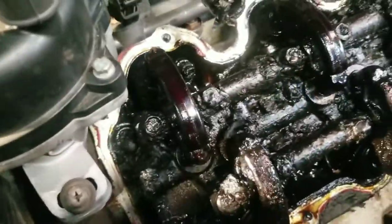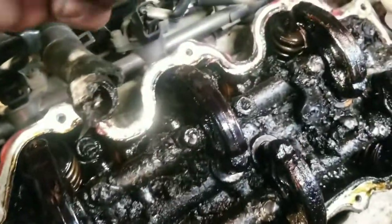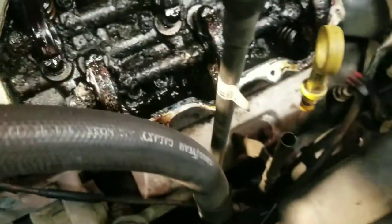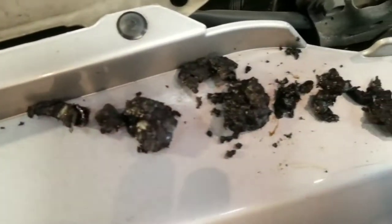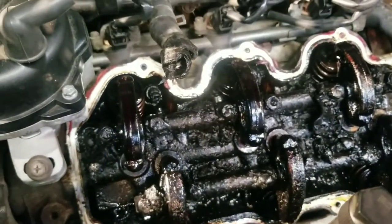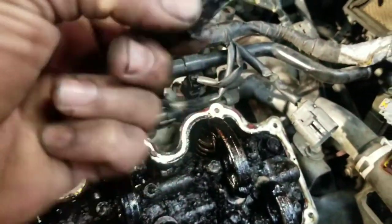If that stuff starts breaking off, some people would see this and be like, well you just put some chemical in it and break it up. Look at that — this is chunks of oil. This is some of the stuff we pulled out of this car. If this stuff falls down in the oil pan, it's going to clog up the oil screen. It won't even make it to the oil filter because it's going to clog up on the pickup screen, and then it's going to starve itself from lubrication. We even have broken parts and pieces inside of this vehicle.